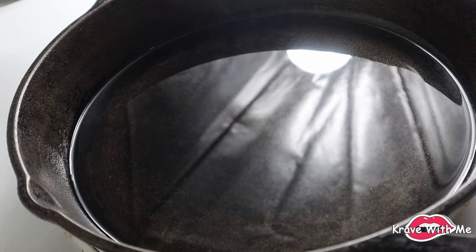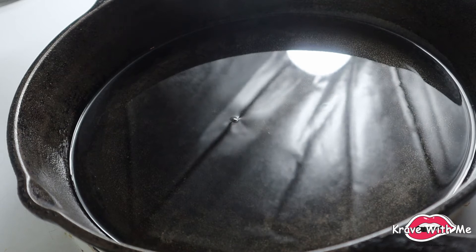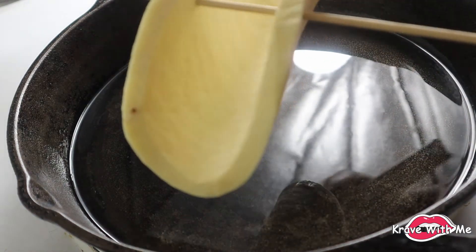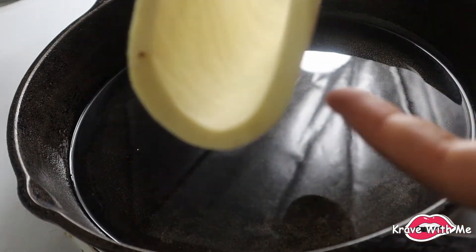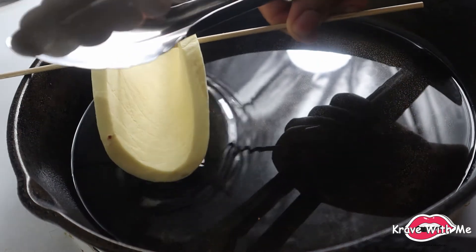The breadfruit will dry out and that's not what we want. The oil is tested and ready to go — now we're going to add our shells. We're going to add them in bottom-down; you want the foundation of the taco shell to set first, then we'll cook the sides. Just place it down like that.